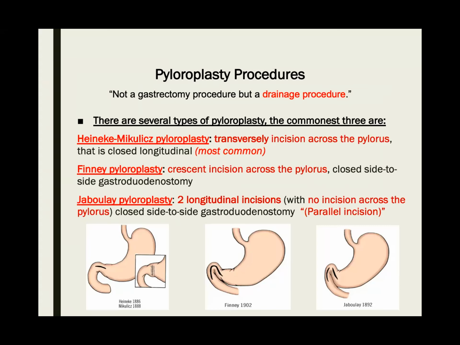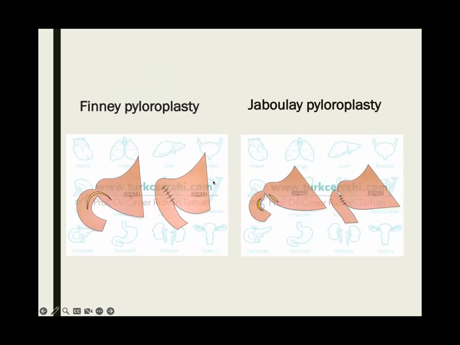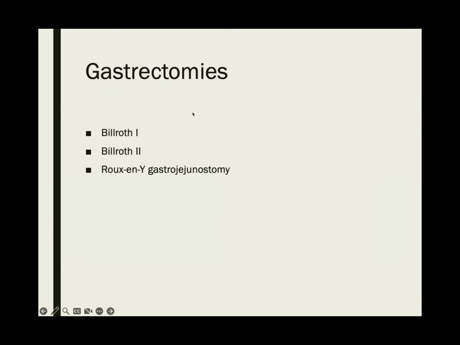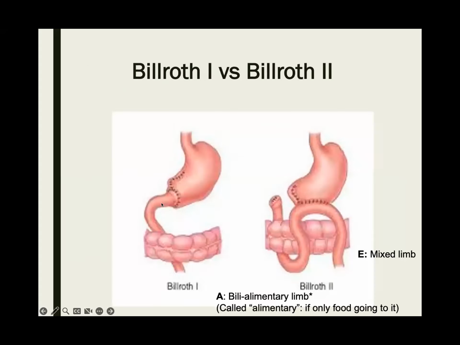So let's start briefly reviewing this presentation. We have these pyloroplasty procedures. Of course, we're not going to ask you about the types and the names, okay? And we're not going to ask you about the types of incision and all of that. So we can skip this part. What we are concerned about is these syndromes: Billroth 1, Billroth 2, and the complications of these procedures, okay?